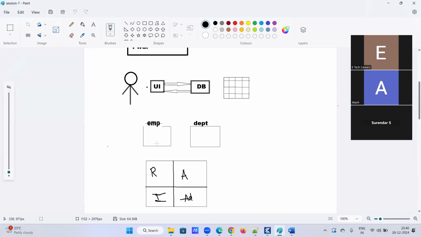And if I want to update the details of the employee, I can get the data from the table, update it and resend it. If I want to delete the record from the table, I can simply perform the delete action and that record will be deleted from the table. So these are the operations we perform from the UI, and whenever we do some action, the database tables will be affected. When I submit, the data will be inserted in the table. When I update, the data will be modified. When I delete, the data will be deleted from the table. When I retrieve or select, the data comes from the table and is presented on the UI.